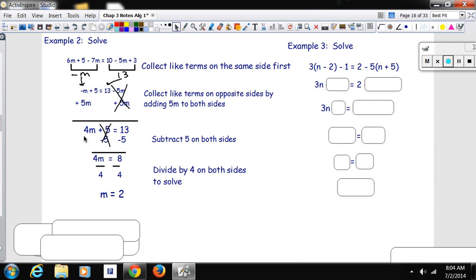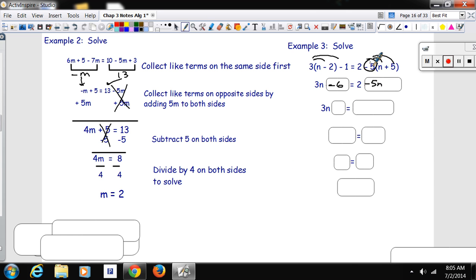This third one, we are going to have a distributive property first. So put the little rainbows in here. Circle this -5 though, because if you just do the rainbow on the 5, you're going to miss that negative. That negative, you've got to distribute that negative as well. So you're going to get 3n minus 6, because 3 times -2 is -6. You've still got this 2 that came down. -5 times n will be -5n.